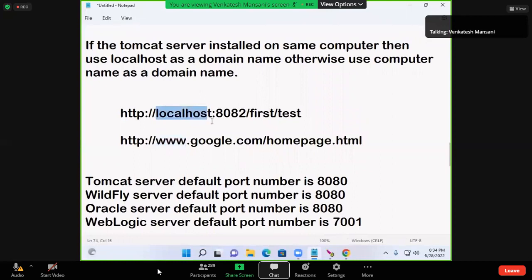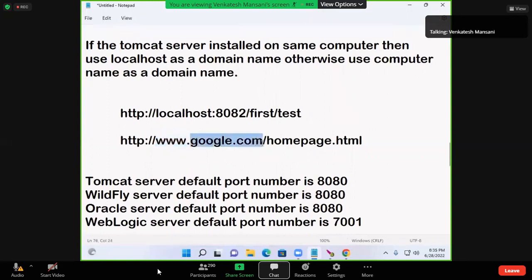So localhost is nothing but www, and 8082 is equivalent to google.com. My browser is communicating with a server. Where is the server? Worldwide, that is what it searches.